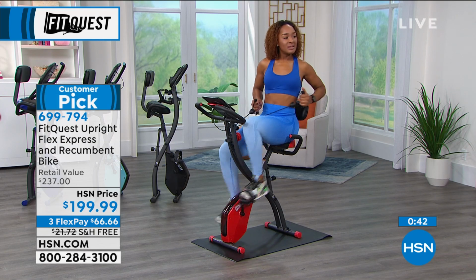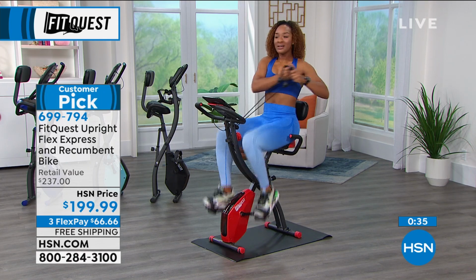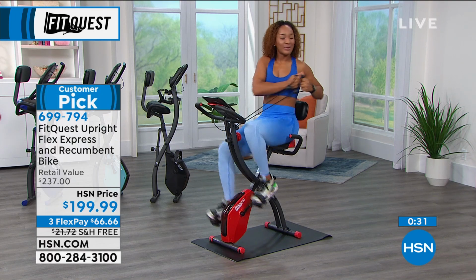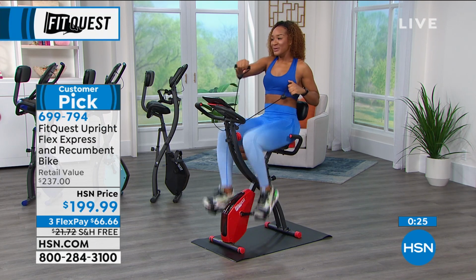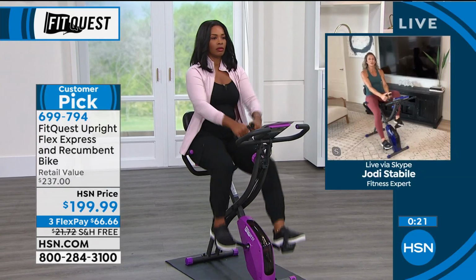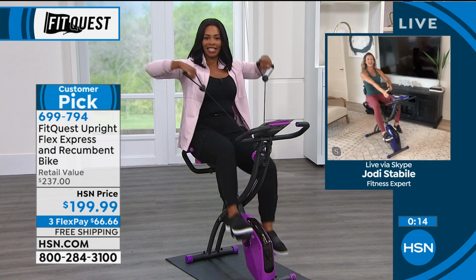I obviously have it on a higher level because my heart rate is up. But sometimes you just need to release some stress, and you don't want to jump in the car. You don't want to go to all the things, all the places, but there is no right or wrong here. Even with the resistance bands, you can see that you can move freely with this at any position, any motion. So I love that it's going to be your best friend, your new best friend, because all of this you get access to at any time.